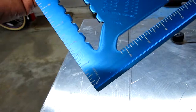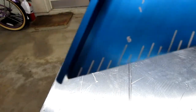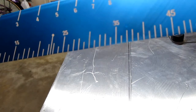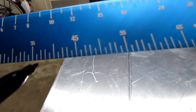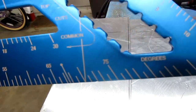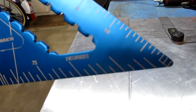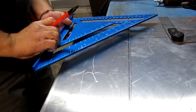So down here, you'll see in the corner, it says pivot. Then the outside edge here, we'll do it right side up. 5, 10, 15, single count. You even have the 22.5, which I think is a lot for crown molding, whatever. Anyway, 75 all the way to 90, which is out here. So you can basically use it to make any angle.